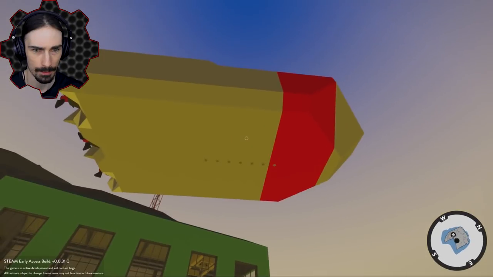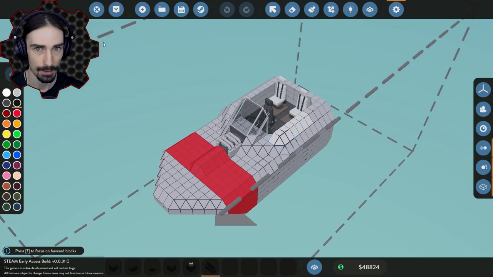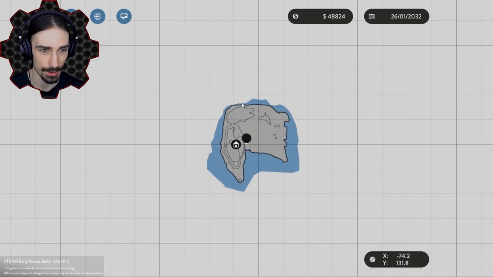This is not my workbench. Return to workbench. Okay, now exit. All right, it did work. Okay, so now we can do that to the other vehicles and clean up this place.